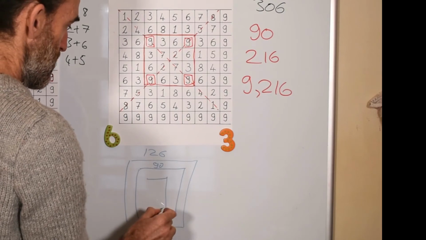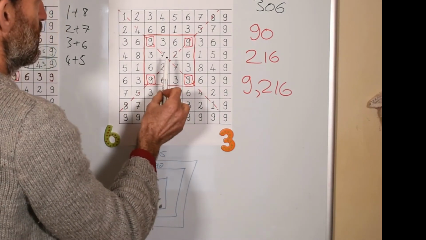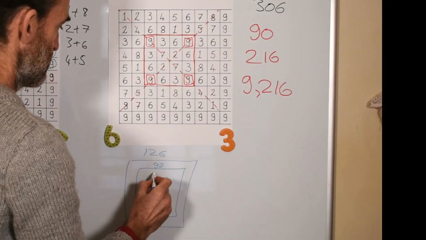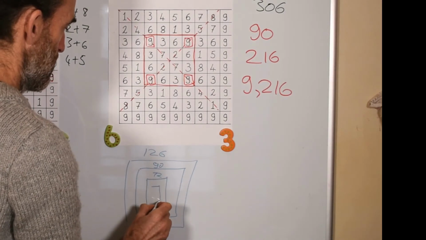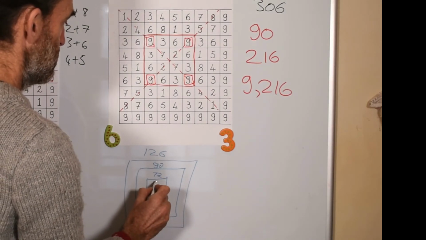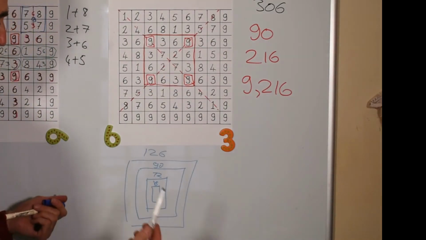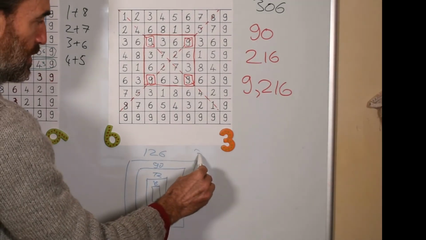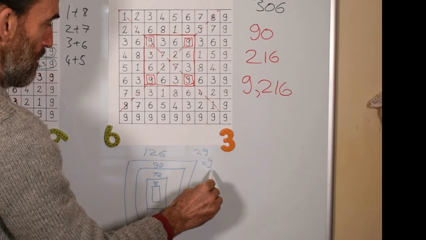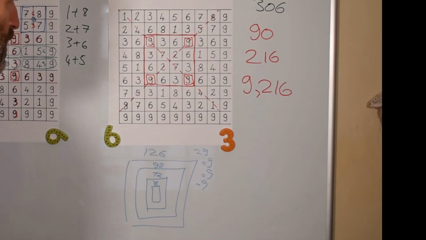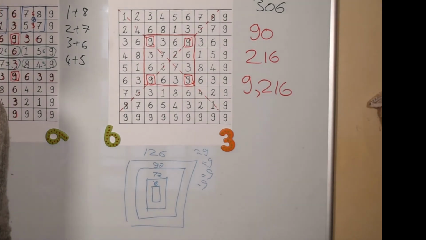If we take the next cycle, 1, 2, 3, 4, 5, 6, 7, 8, that's 8 nines, which is 72. And then the inner box is 18 with just 7, 2 and 7 and 2. So again, these are all equaling 9, 9, 9, 9 as the root numbers when we add them up. So once again, I'm just simply pointing out that it's all made up of nines when we break it down.